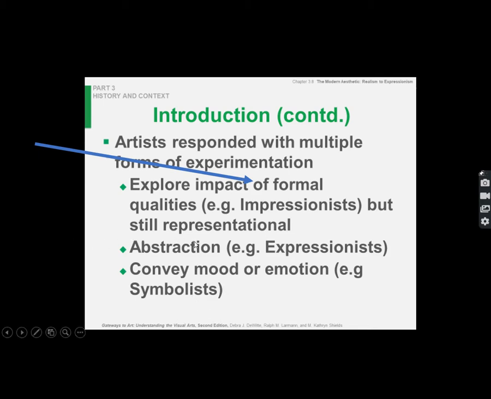But in this chapter, up until the very end of the chapter, it's still going to be representational. And I want to clarify that. It means it will represent things that are in the world rather than just in the artist's head. It will be abstracted. It will be expressionistic. It will convey mood or emotions with symbolism, but it still will be based on actual things for now.